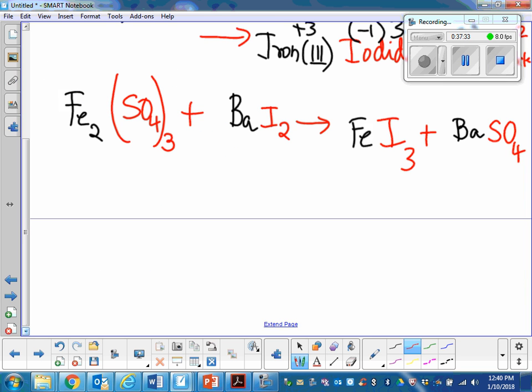Okay? The equation is not balanced. So I always like to balance my polyatomic ions first. That'll be a 3, making the barium a 3 here, making my ion a 2 here, and that'll be a 1. Are we good? I'm not going to look for state symbols in a double replacement reaction. I'm going to expect you to know that. Shall we do one more double replacement reaction?